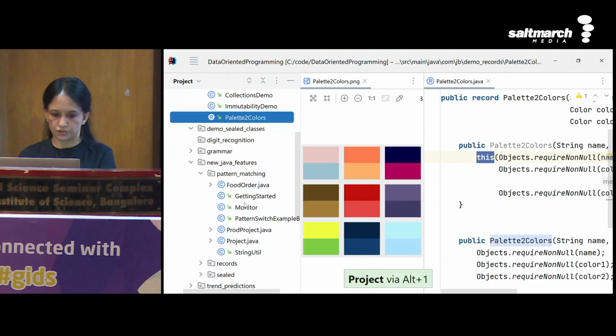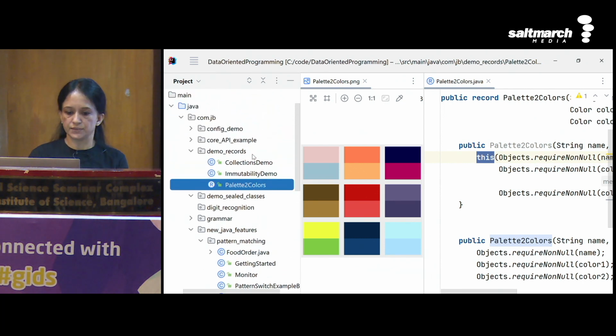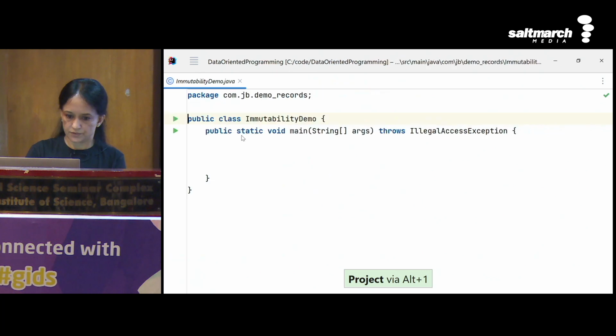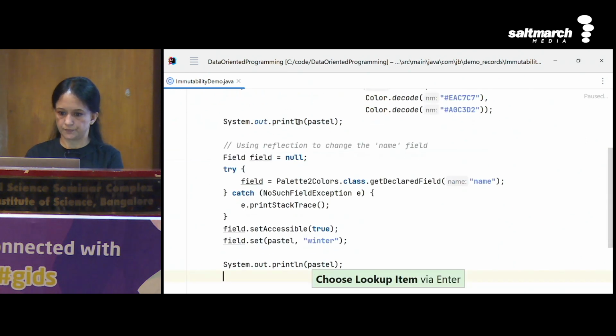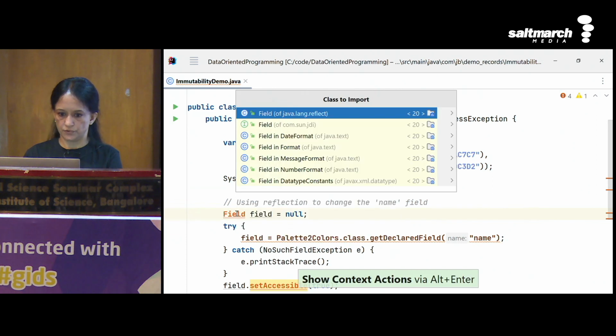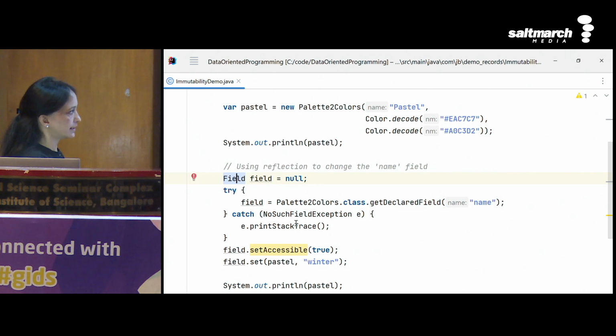Now, if I go back to what I mentioned in my introduction, the reasons why we are doing this is the immutability. I can just close this one, and what if, so this is again a set of code that I just inserted. Okay, so this is alt and enter, import. Now this is fixed. Now in this case, what I'm trying to do is create instances of the dated class that I just created, and now I'm using reflection to change the name of the field name.